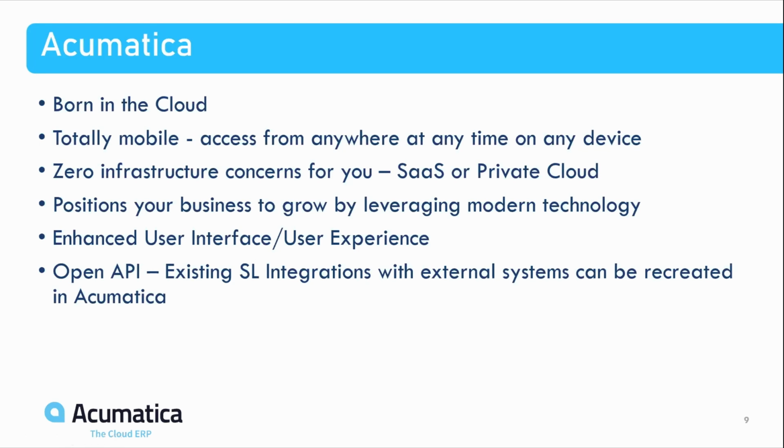So big things about Acumatica. It was born in the cloud. This isn't a product where they said, oh yeah, it's an on-prem product and we're just going to jam it into a cloud system and we're going to call it cloud. This was actually built to function and live in the cloud. Totally mobile. You can use it anywhere on any device, from your mobile phone to an iPad or what have you. Anywhere you can get internet, you can use it.